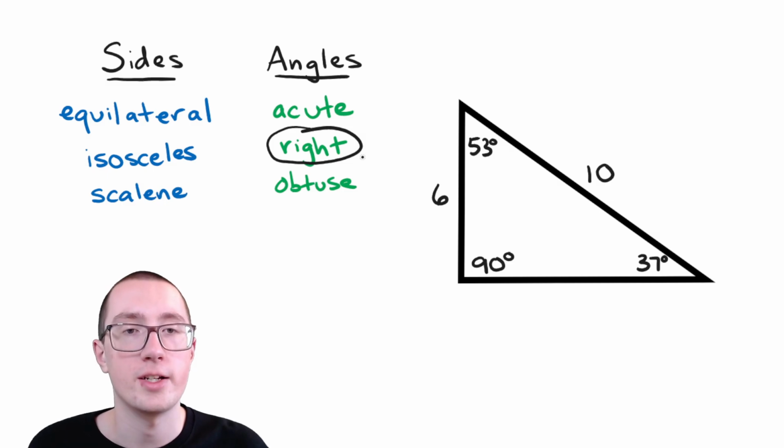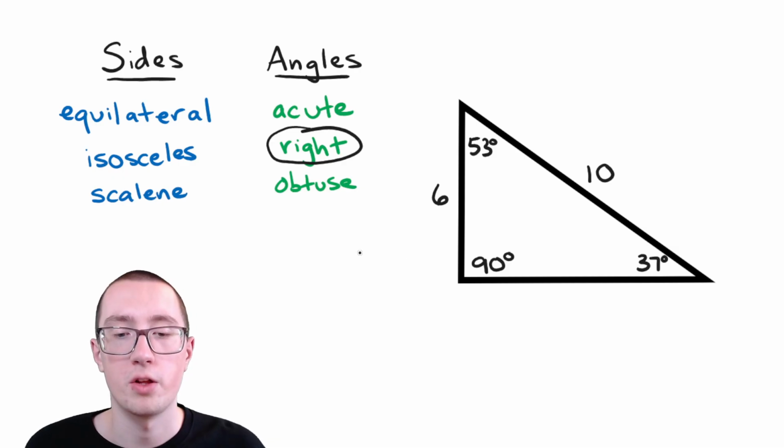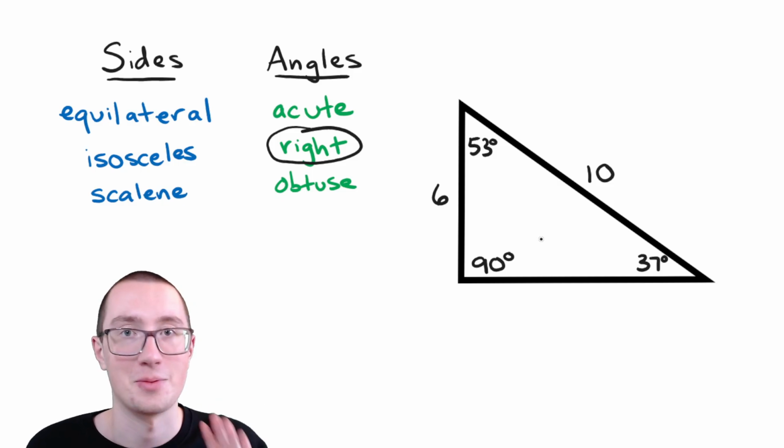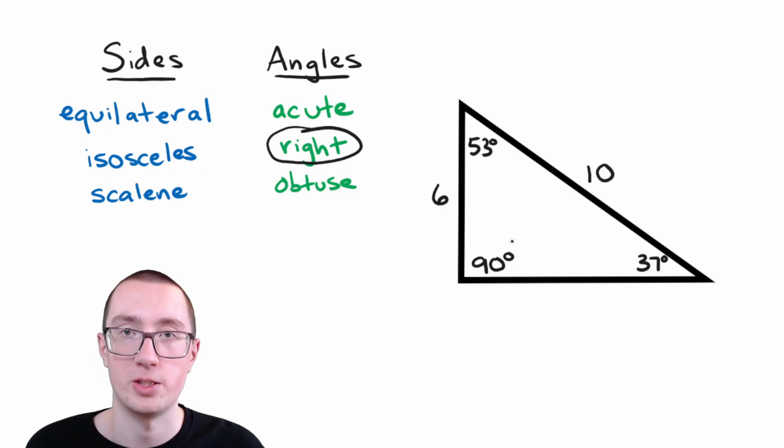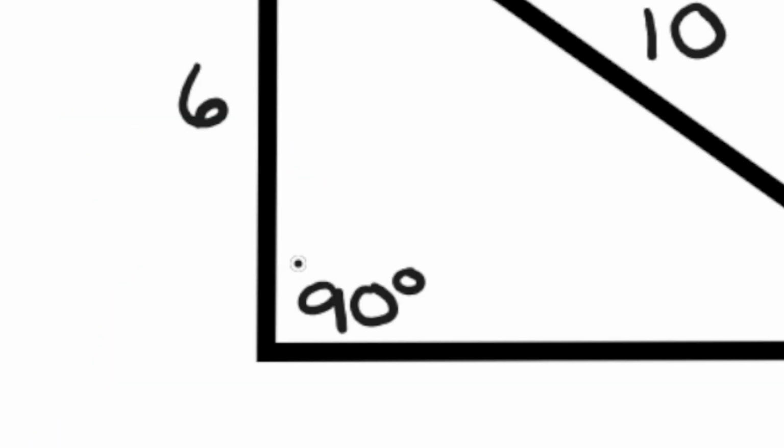So now we know it's a right triangle, but now we need to figure out the side classification. And we can only do that if we find out this missing side here. Like how long is this side? Well, if you wanted to figure out the missing side length of any triangle, you would have to use some trigonometry, and that's something you'll learn in the future. But actually, we can do this without fancy trigonometry because it is a right angle.